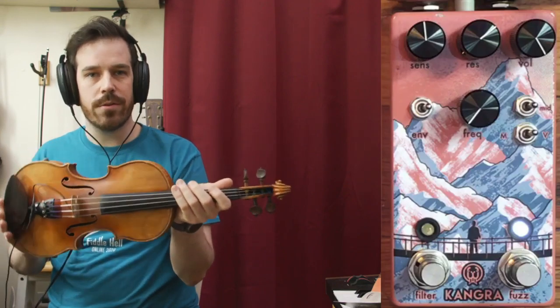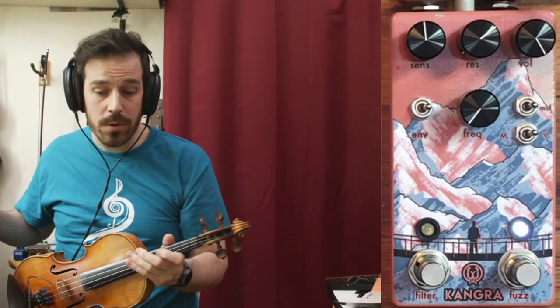So not a huge difference for an instrument that doesn't have many mids. Let's try with the bow and see if it's more pronounced.